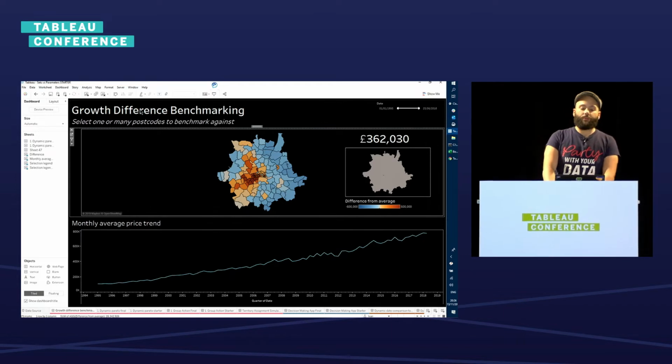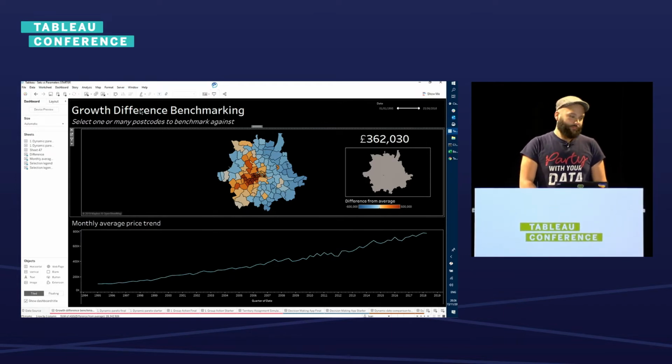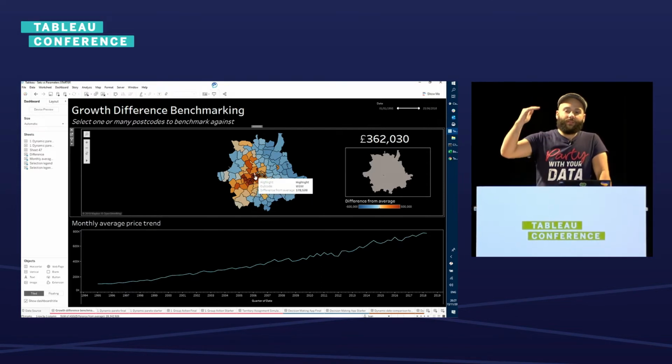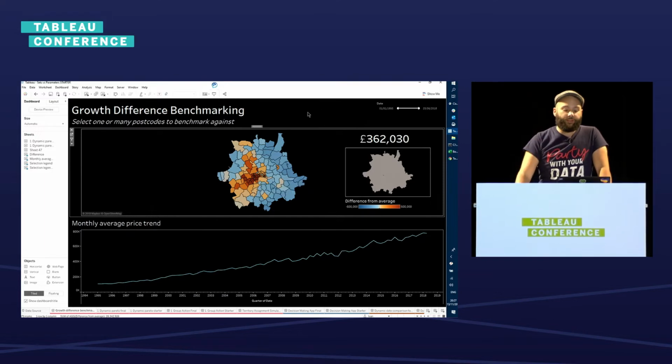This dashboard is looking at property transactions in London. And what you can see first visually on our map is the difference within that borough from the average transaction price. So you can see in red boroughs where tendentially property sales are above average price, and in blue, the exact opposite. And we have that average price across all of London. Here, a little map that will show us our selections and a monthly trend showing us how the aggregate changes over time. But now, I'll just interact with this dashboard once, and I'm going to select a few boroughs.